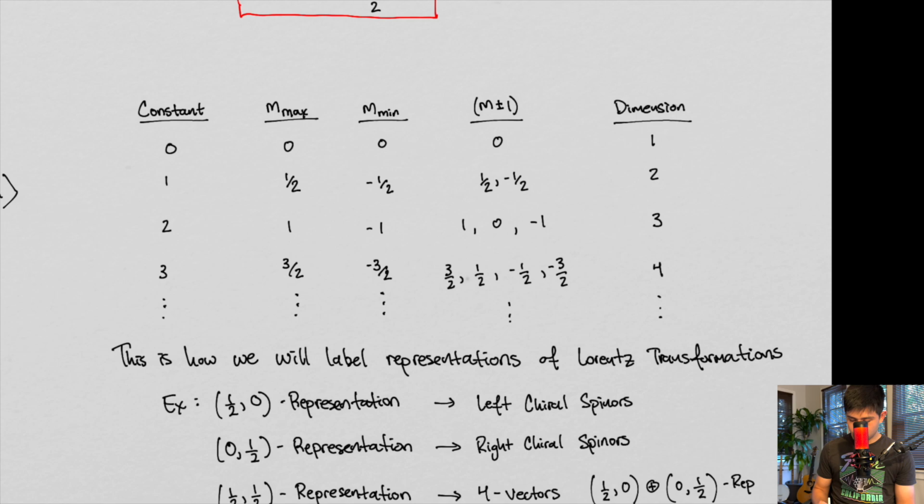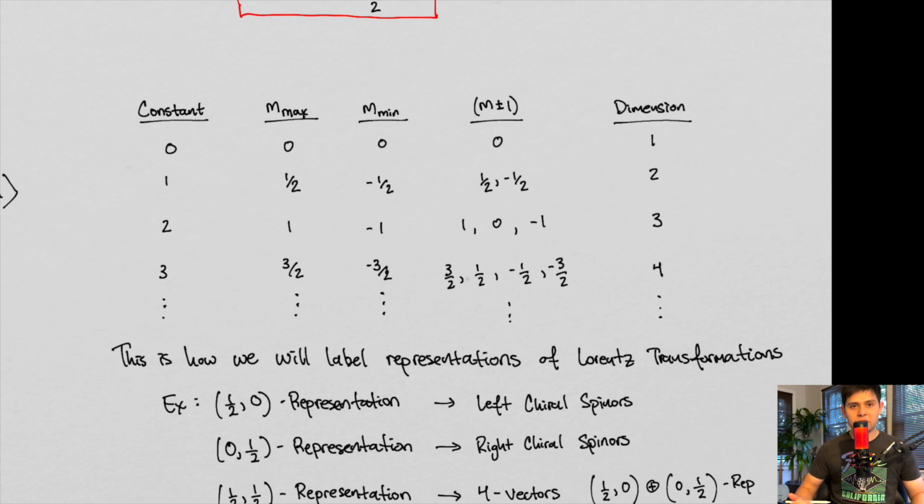Right. So for a two-dimensional representation, we have two values, 1/2 and negative 1. Right. For a three-dimensional, right, we have 1, 0, negative 1. Four-dimensional, and so forth, right? 1, 2, 3, 4 dimensions, right? So we can sort of talk about now a four-dimensional representation of, say, a Lorentz transformation. We can sort of understand what that means now.